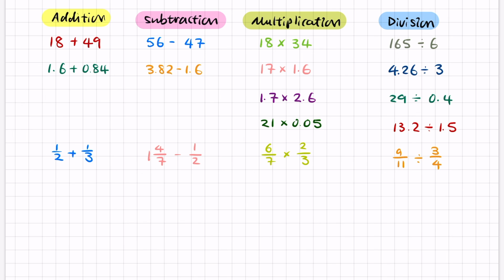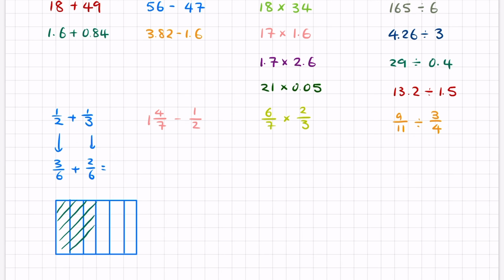Finally, we will talk about fractions. When adding and subtracting fractions, we need to make sure their denominators are the same. For example, in the first question, we needed to rewrite a half as 3 over 6, a third as 2 over 6, and then add them together. So 3 out of 6, add 2 out of 6. This will give us 5 out of 6. So we add the numerators together to find the final answer.